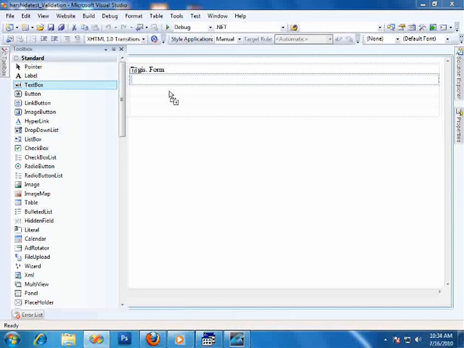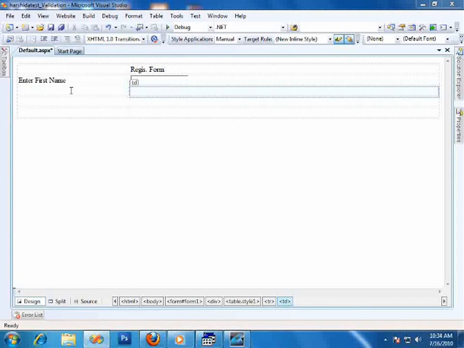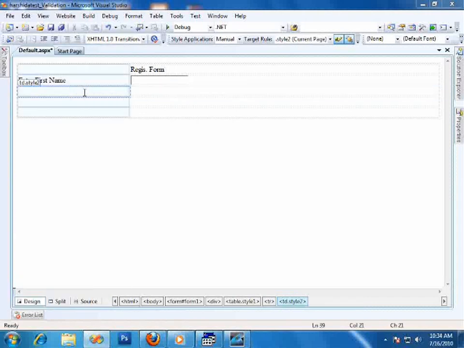Now you can see that this is the first text box. Now enter last name, or we can say enter password.